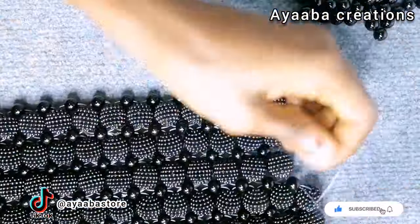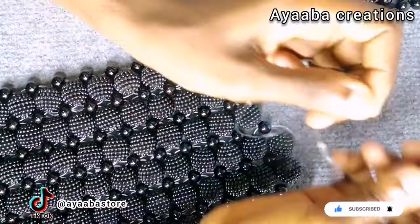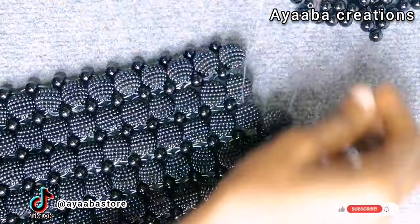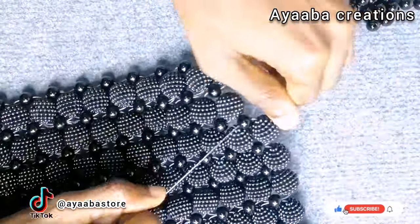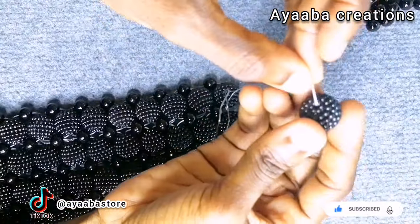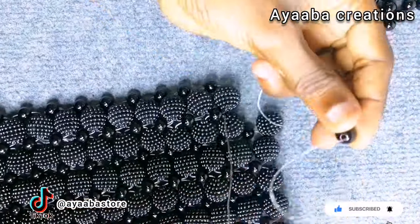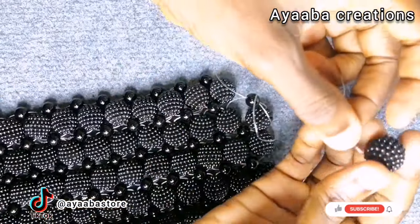I beaded the rest off camera, as you can see, so I'm almost done with mine. You can pause the video here and then finish the work till you get to this point so that you can continue. Okay, so you're going to pass the beading thread through the next berry bead, take one berry, one pearl, cross with pearl. So we are done.